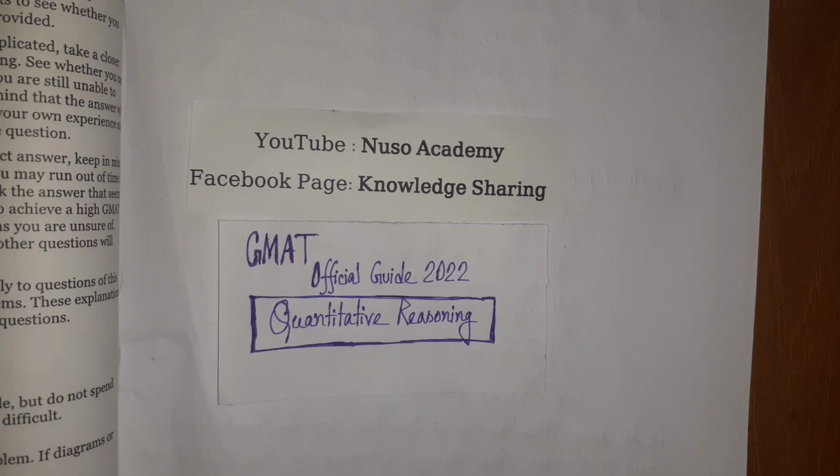I will discuss some quantitative reasoning questions from the GMAT official guide 2022. We can know that GMAT quantitative reasoning and GRE quantitative reasoning are similar. If anyone wants to appear for the GMAT or GRE examination, they can practice this quantitative reasoning. I hope it will be helpful for everybody.